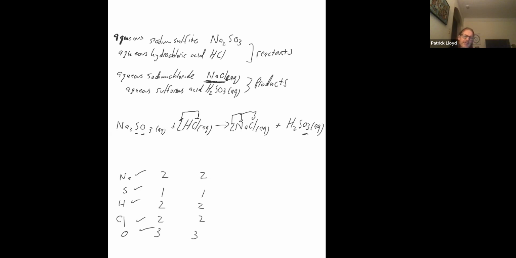I will point out, in terms of these, sometimes it's useful to think of these as polyatomic ions. So SO3, we'll talk more about that later, is actually a polyatomic ion, SO3 2-. And notice both sides have 1. So if you actually count the number of SO3s, it's 1 on both sides. So you can balance it together as a unit, 1 SO3 on both sides. That way you don't have to do sulfur and oxygen separately. Okay, so there's your balancing equations.